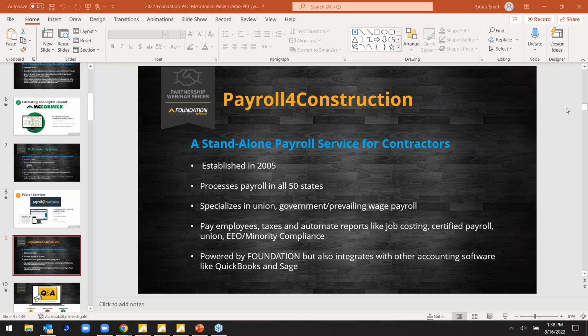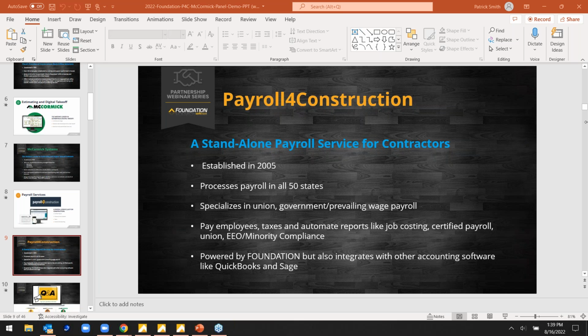And then an HR element, glad that was brought up. So this will be available to both Foundation clients and payroll for construction clients. We're in the midst of building an onboarding package that should be out towards first quarter of next year. With construction, we're just seeing more and more clients using the mobile technology. The field staff sometimes doesn't take to it, but we're seeing more and more clients where all their employees are on direct deposit. So with us, whether it's Foundation or payroll for construction, they can go online and view their pay stubs.